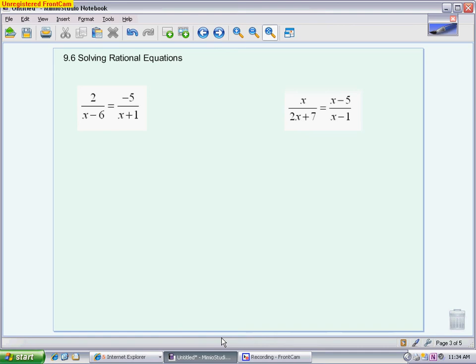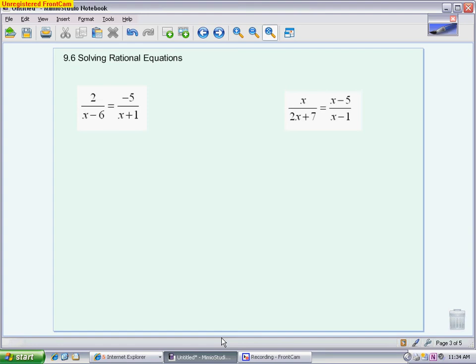This is the last section in Chapter 9, which is dealing with solving rational equations. As we've gone through this course, you've noticed we work with different types of functions, and by the end of the chapter, we use techniques to solve. That's exactly what's happening here. We're finishing with solving. There are 3 different types of solving problems that you should be able to do.